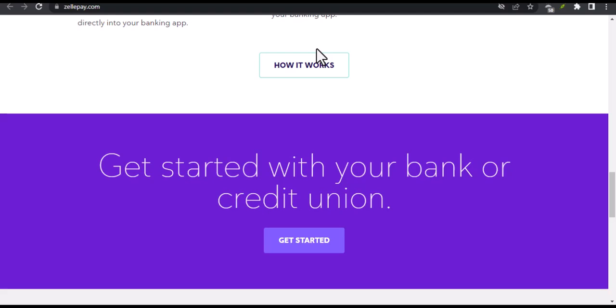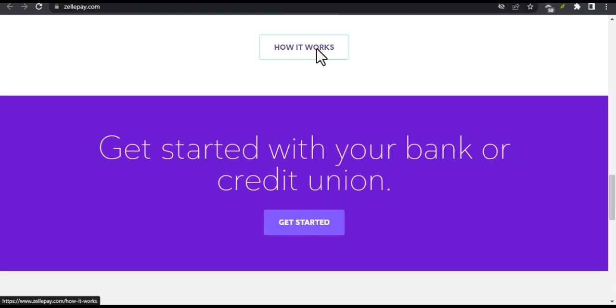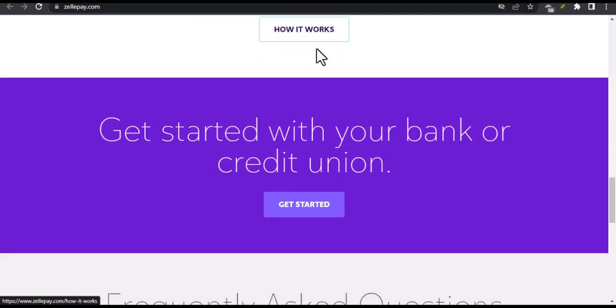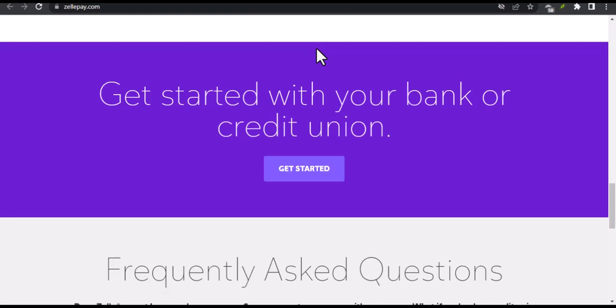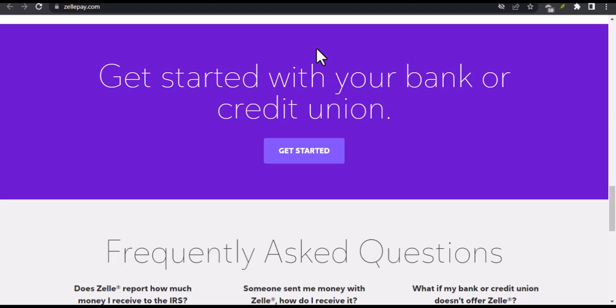By following these 3 steps, you transform Zelle from just a way to split the dinner bill into a powerful, fee-free component of your content creator cash flow engine. It helps you get paid faster, maintain clear financial boundaries, and ultimately, spend more time creating and less time chasing money.